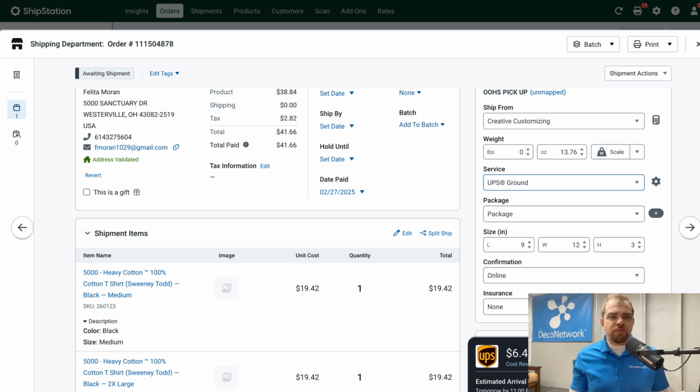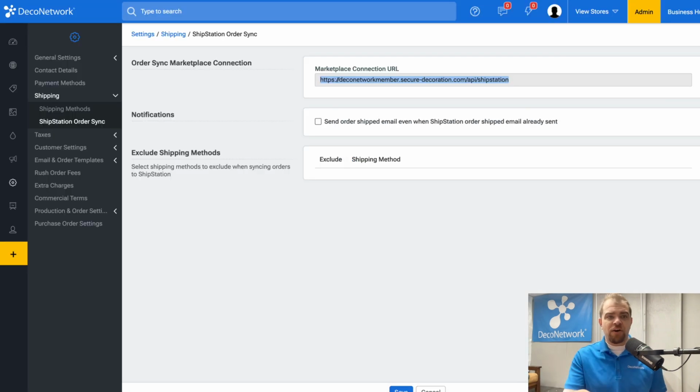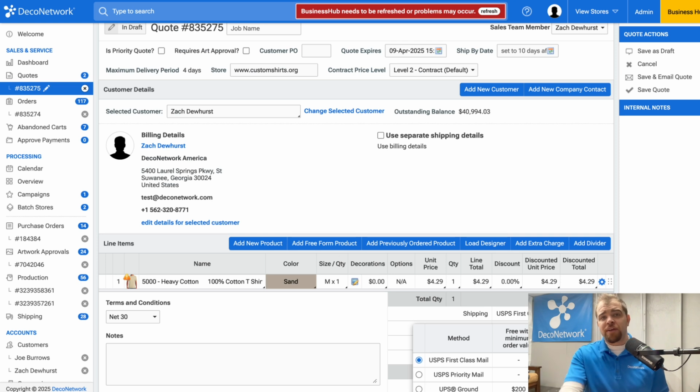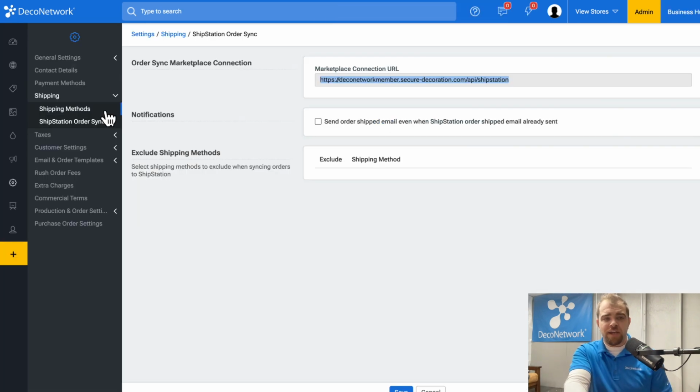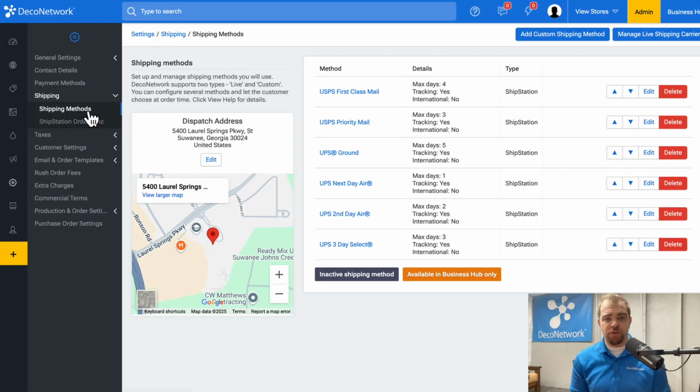So that's what's awesome about ShipStation. You get awesome rates, but you can quickly compare how much it would cost and the speed that it would take to get to the customer. Sometimes you can save money and get the order quicker to the customer. That's the better route to go. Configuring ShipStation is not difficult. It's really just a one-time configuration. Just don't change your username and password, and it works beautifully.